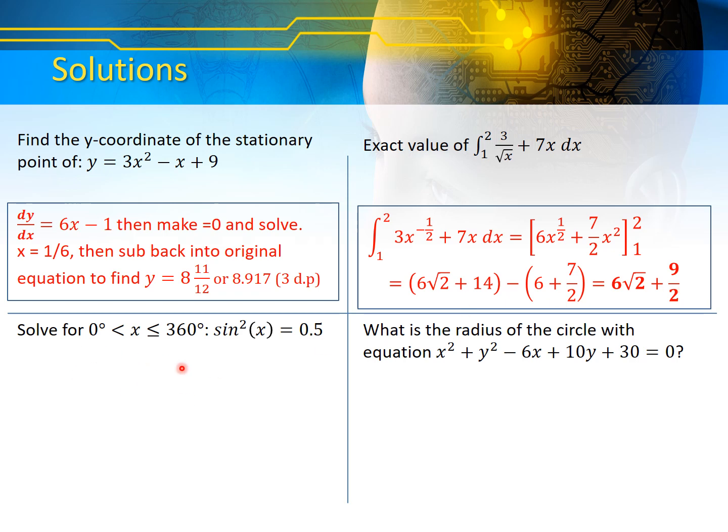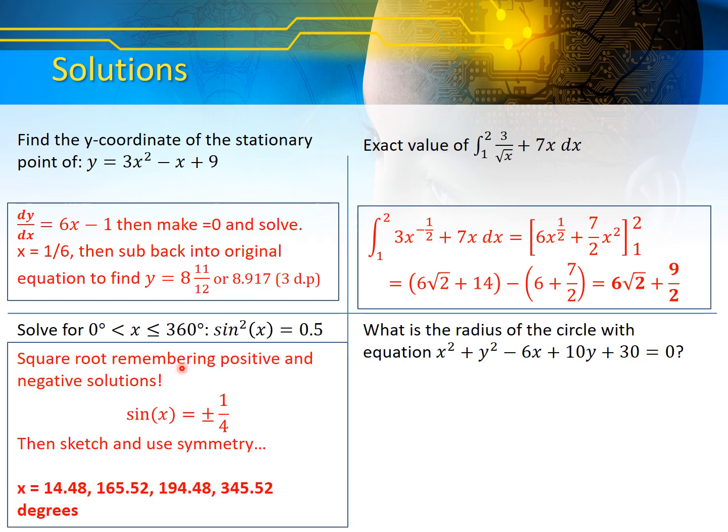Okay, next one we're solving a trig equation. This time we've got sine squared x equals 0.5. Square root both sides, so the square root of a half, and remember you've got a positive and a negative solution. Once you've got your positive and negative solutions, draw yourself a quick sketch of your sine graph, work out where the positive solution is, get your principal value, and use the symmetry to get the next one. These two are both from your positive section. The minus solution is the section that's going to be underneath the graph from 180 to 360. And here they are. Hopefully you've done that well. If you've only got 2 answers, then you need to think quite carefully about what happens when you square root. Don't forget your minus.